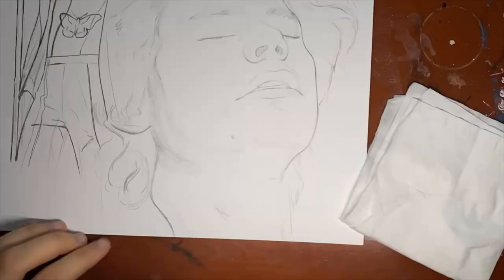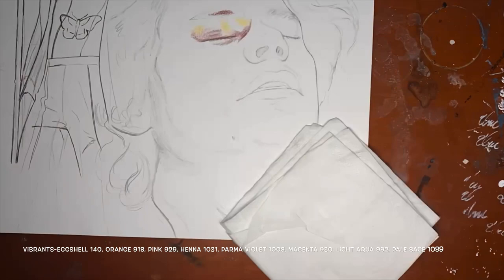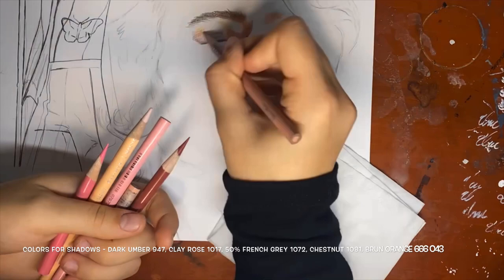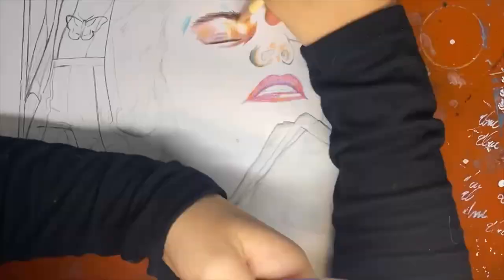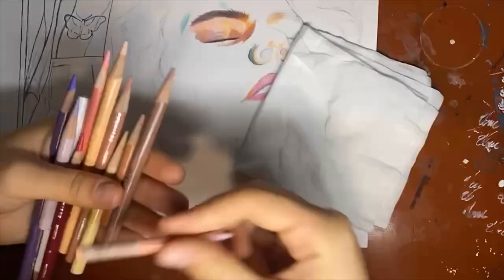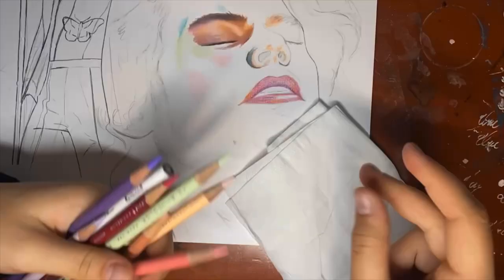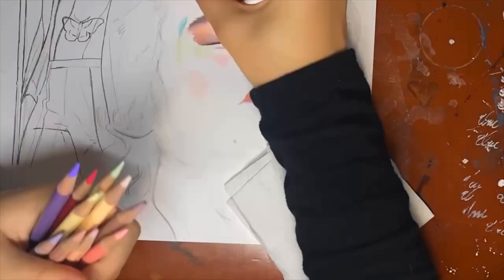When I'm coloring, there are about four main stages my artwork goes through. The first one is when I lay down all my vibrant colors, and those are listed at the bottom of the video. Once I have my most extreme vibrant colors laid down, I add my extreme shadows. Putting down the most extreme values at the beginning helps build contrast and saturation for when you blend over it, because then they still show through.